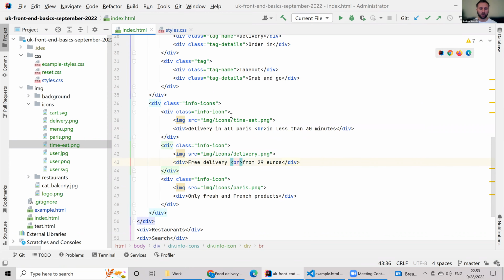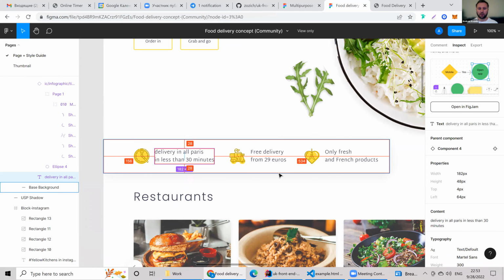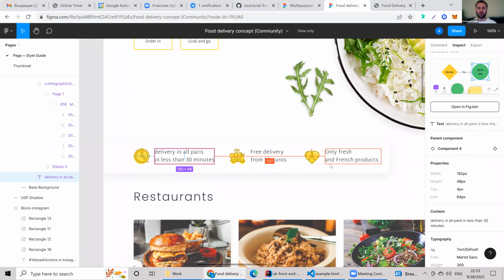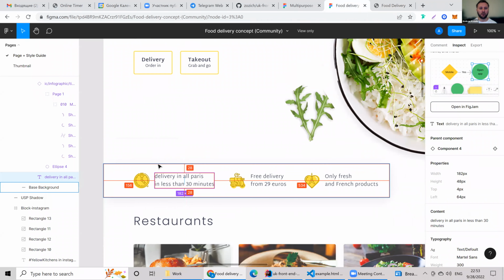It's not the best solution, but unfortunately we don't have enough time, only 7 minutes left, and we still need to create a background today. And in the third, we need to have a line break here before the word end. And let's see how it works. Okay, almost perfectly fine. Just a few more things.